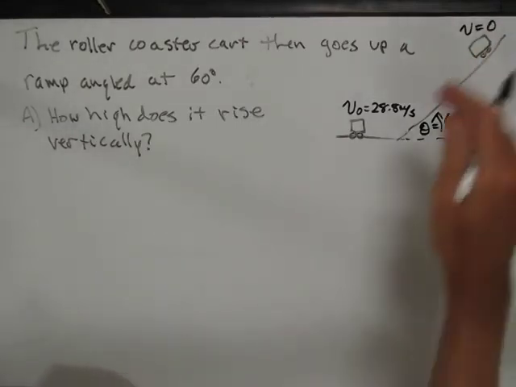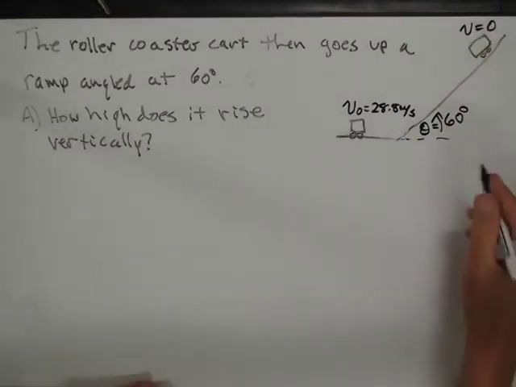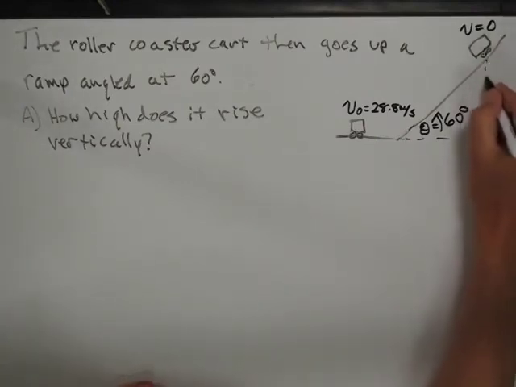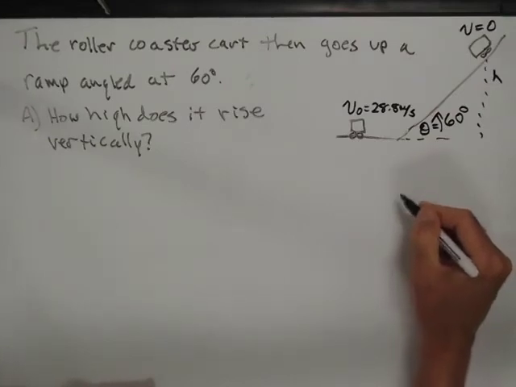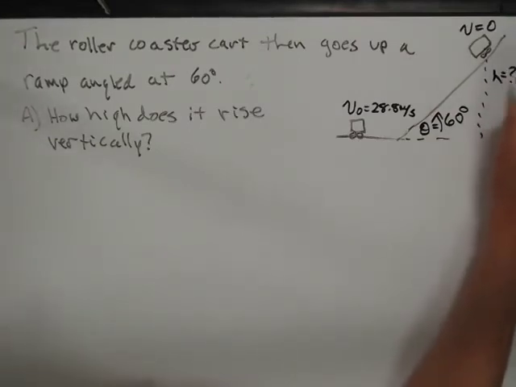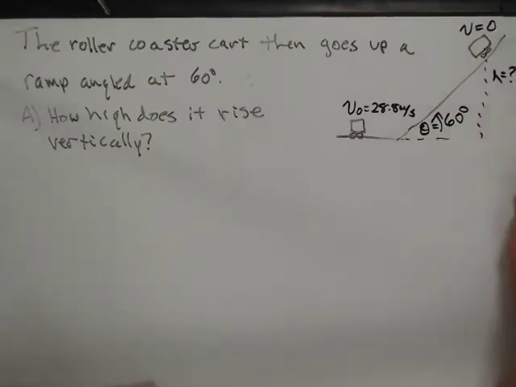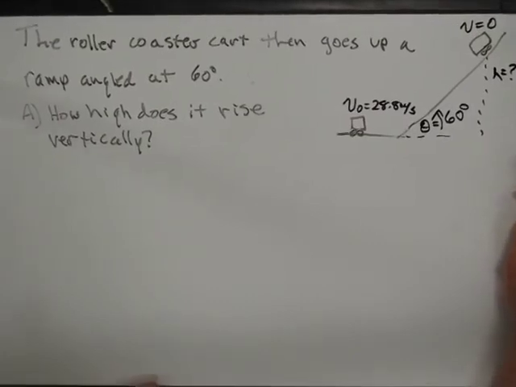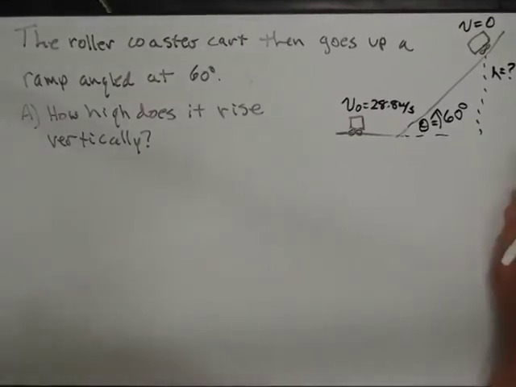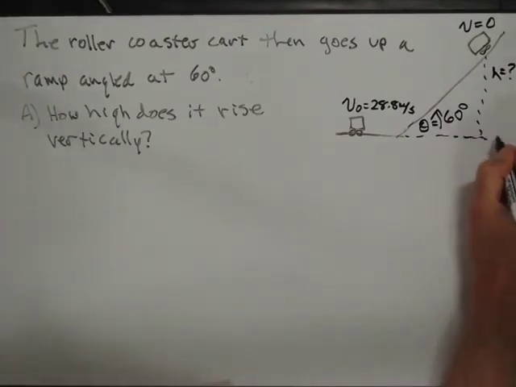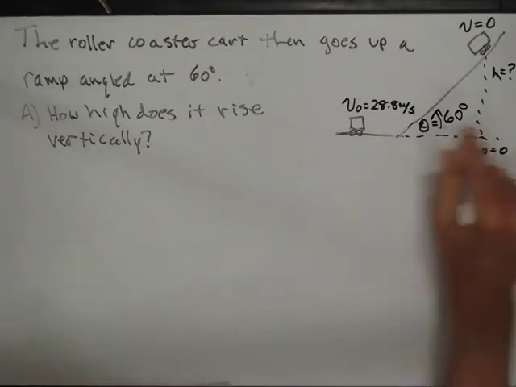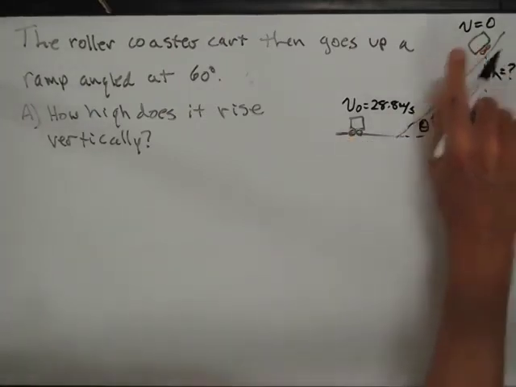If I want to know how high it went, I go till it stops, right? The distance they're asking for is this, right? That's what they want to know. h equals question mark. I don't know if you can see that on there. But anyway, there it is. And so in this problem, I can say, well, look, h naught equals 0. That's the height where it starts. I want to know h final.